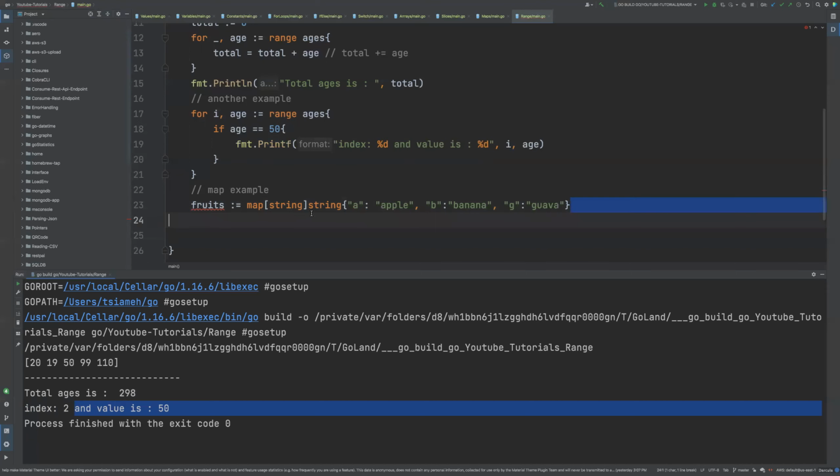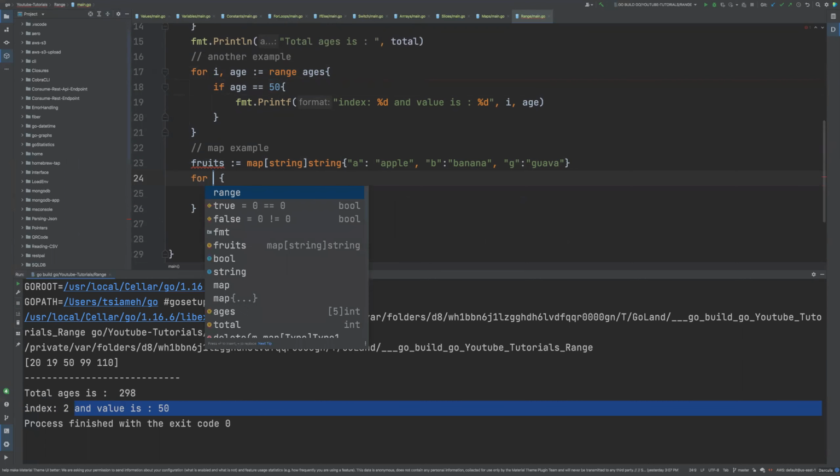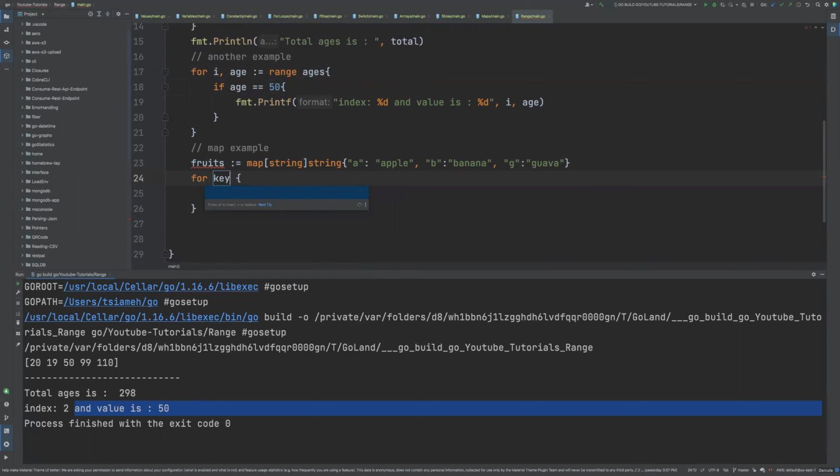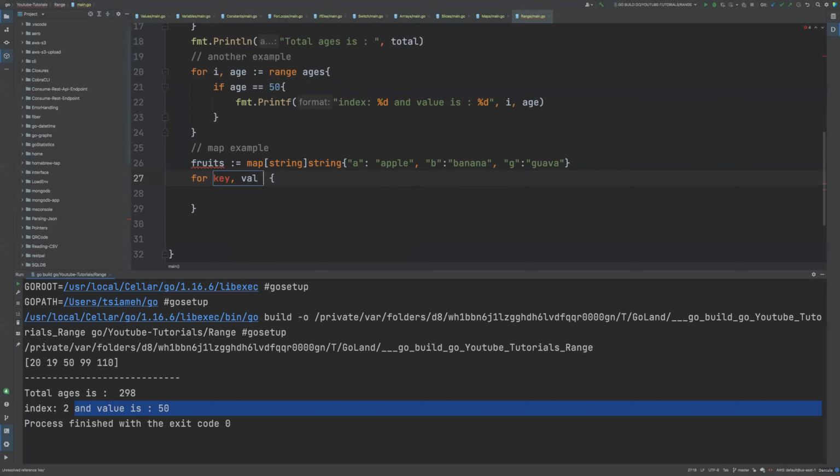We want to grab the key and then the value using the range keyword. I'm still going to use the for loop. I grab the key and then the value, let me call it val, and then I use the range keyword on the fruits.